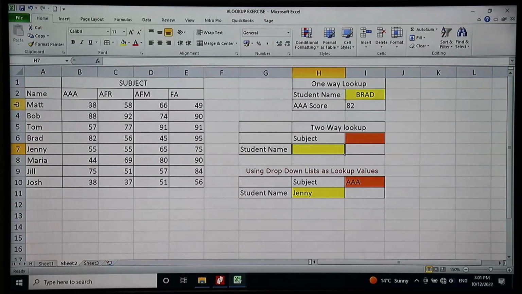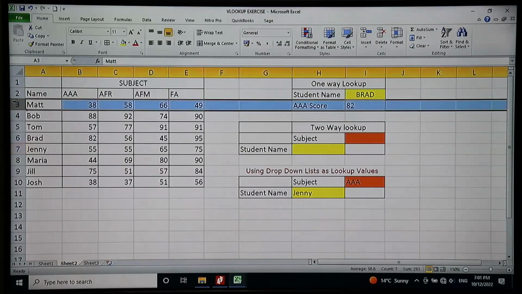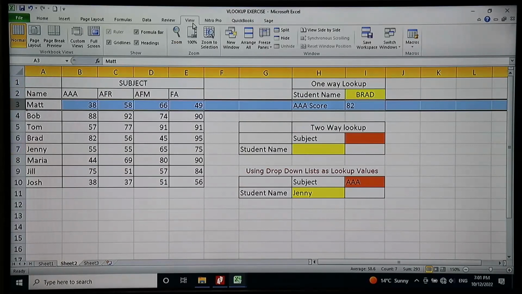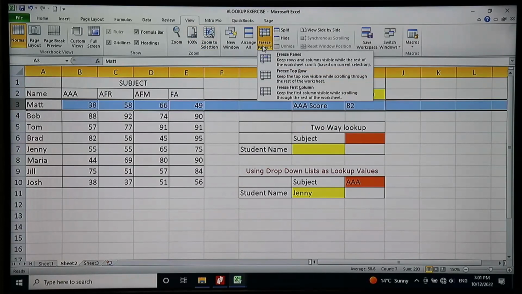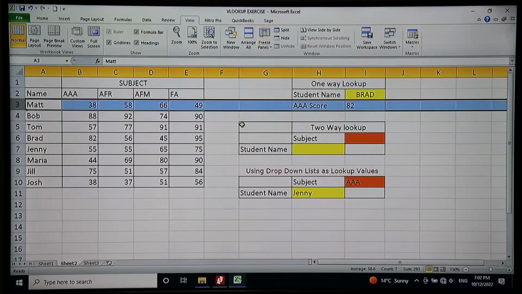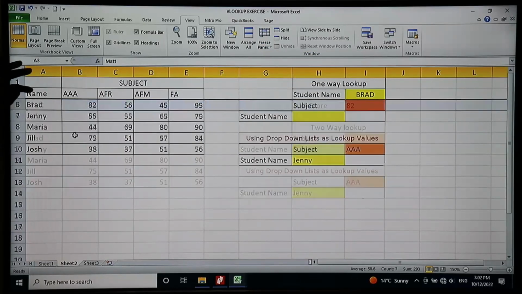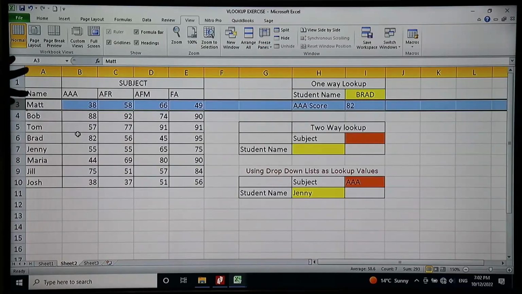So you click row number 3. Just click row number 3. Are you there? Then under the view tab, not the review tab, just click on the view tab. You'll find that command called freeze. You find the freeze? Yes, then you select freeze pane. Just click freeze pane. So that means that as you scroll up, these will not change. These will not scroll up and down. You only scroll these parts. This one will not scroll.